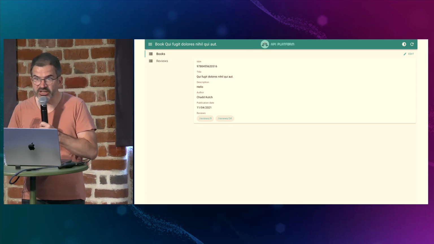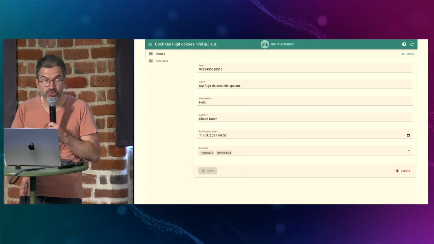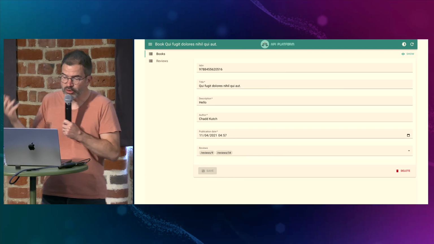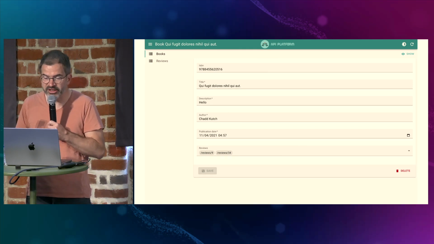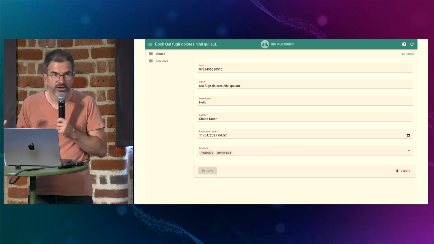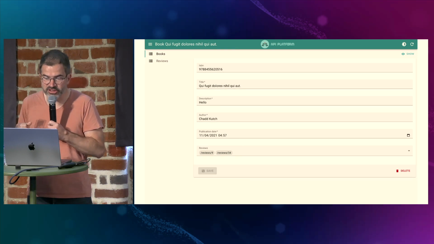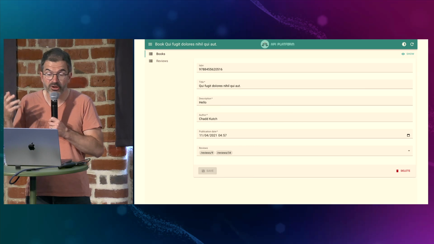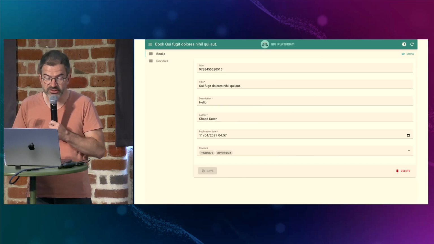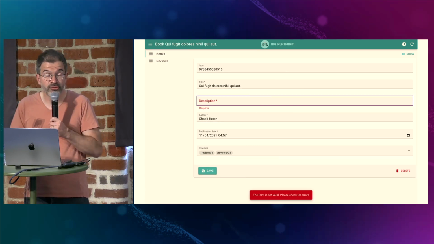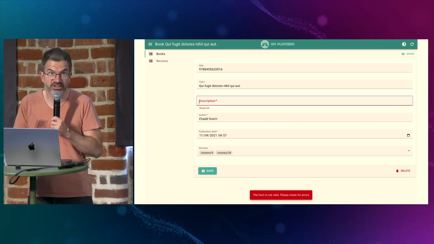And when I press the edit button on the top right, the page switches to an edit form. The form fields match the types defined by the PHP attributes. There's a text input for the description, there's a date input for the publication date, and there's a multi-select input for the associated reviews. The form even converts the assert attributes into client-side validation.